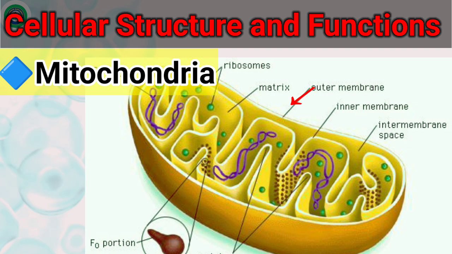The outer membrane of a mitochondrion is smooth, but the inner membrane forms many enfoldings called cristae in the inner mitochondrial matrix. This serves to increase the surface area of the inner membrane on which membrane-bound reactions can take place. Mitochondria have their own DNA and ribosomes. The ribosomes of mitochondria are more similar to bacterial ribosomes than to eukaryotic ribosomes.